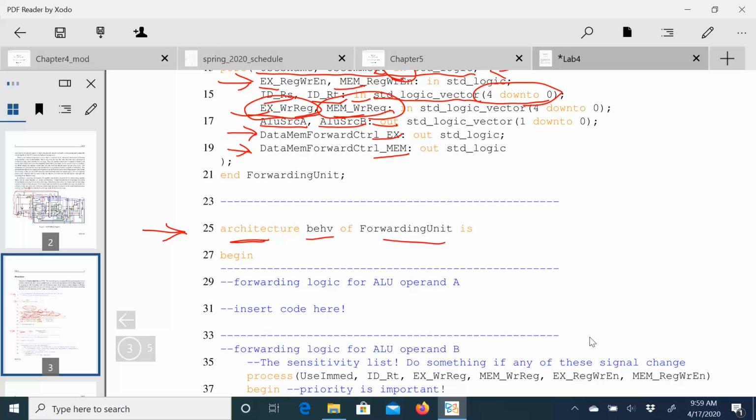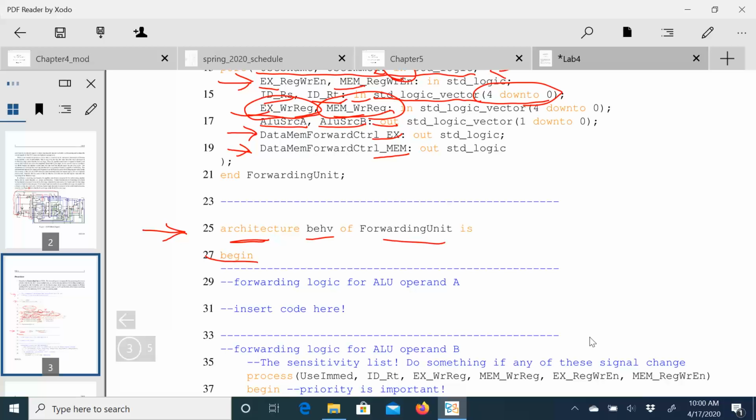And in my VHDL primer, I'll talk a lot more about that. The other thing you would put in between the architecture statement and the begin is you would also declare all of your signals. So whatever signals you're declaring.